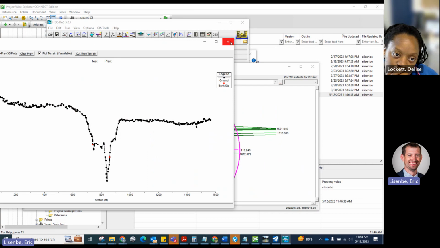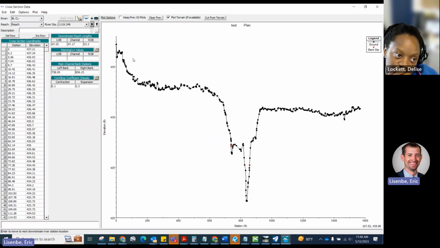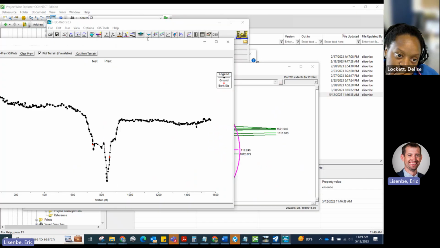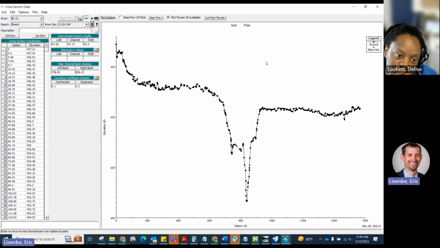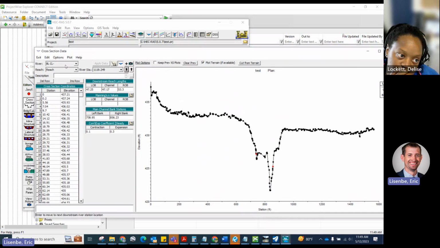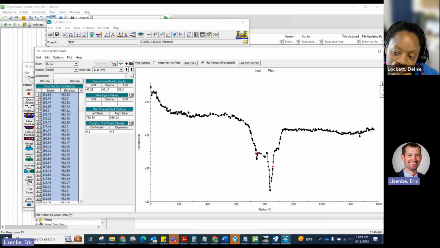So with what you're trying to do, at least what I'm thinking, you may have some issues with the translation, being that RASMapper is all in grid, and maybe some of the terrain and stuff is in surface. So I would try to get your cross sections into the same coordinate system as your terrain. And then I would just build the model in GeoPack using the terrain. But then I would just take the data out, since it's not spatially adjusted the same way RASMapper is. Take this data and manually copy it into a spreadsheet and copy it into your model. That way you don't lose the location of things.